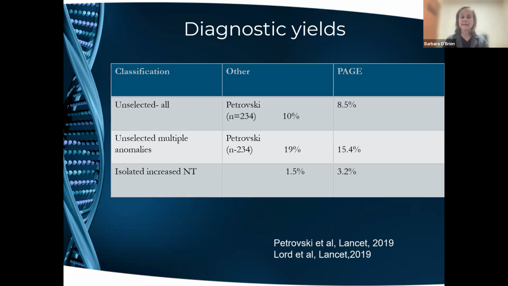What about an isolated increased NT? What if you have a patient that comes in and says, well, my karyotype and my microarray were normal when I did my CVS for my increased NT. What other genetic tests could I do? And they come in, they're pretty savvy. They ask about whole exome sequencing. It's really minimal. You're only going to get a yield of about 1 to 3%. Okay, so it really depends on what you're seeing on ultrasound in terms of what the yield for whole exome sequencing is.